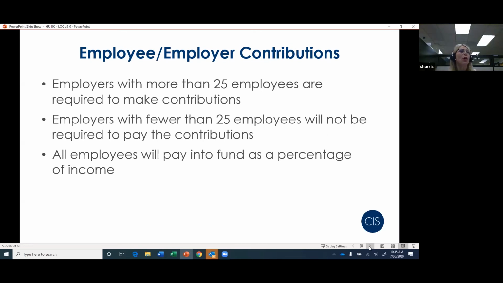All these contributions are going to go into a fund, and all of this is going to be administered by the Oregon Employment Department. So stay tuned on that. I believe you're going to start making payroll contributions sometime in January of 2022. We should have other rules by September 1st of 21. Again, this is a high level. Stay tuned. I'm sure CIS will be doing more webinars in the future on this particular law as we begin to roll it out.